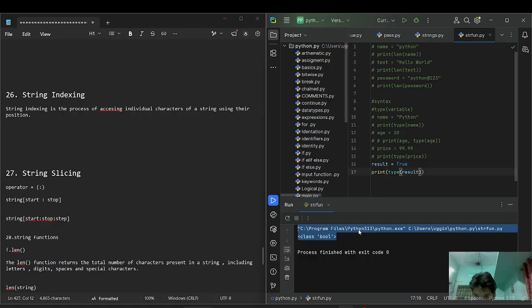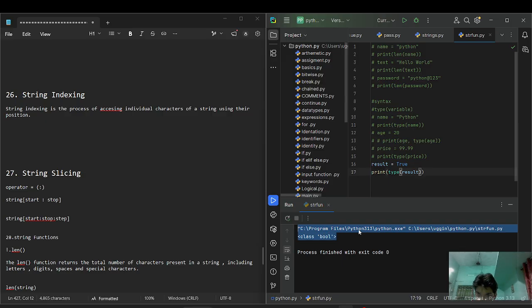Like a real-life example, imagine you are working in a school office, and every student record has a category. Student name means text, a string; age means a number, an integer; and percentage means a decimal, like a float. And whether the fee is paid, yes or no, is a Boolean condition.